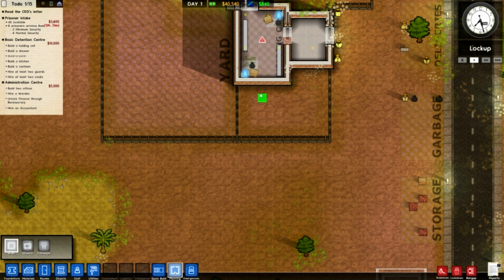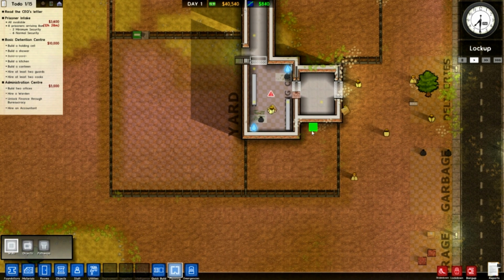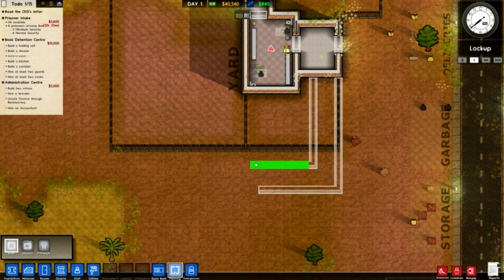So let's do that. So we're going to have a path going out. Let's see, is there any other hallway? Let's do a hallway here. I'm going to build a 2-wide hallway. We're going to make it go this way, and of course we're going to expand our fence here. And this one's going to go pretty deep. I don't want to go too crazy, but I think this hallway will go like this.